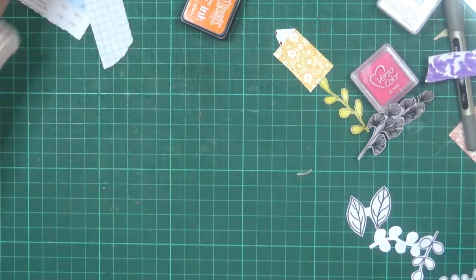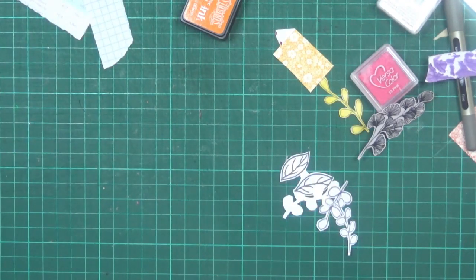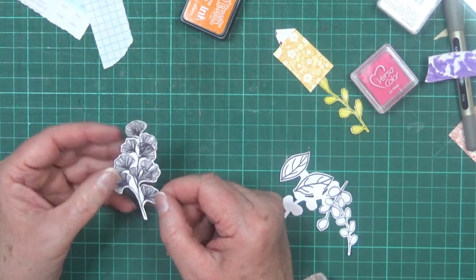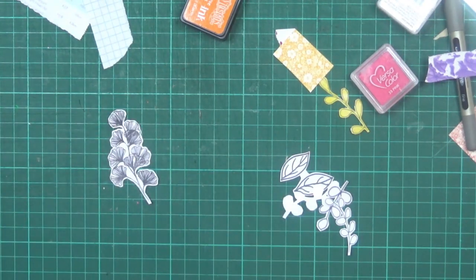Okay, that's another one. Now I only got some smaller ones. I do need to cut some more out now. I do have this one. Let me see if I can cut.